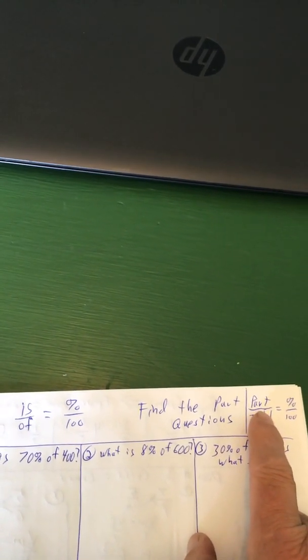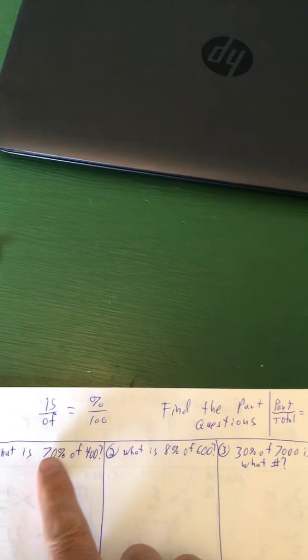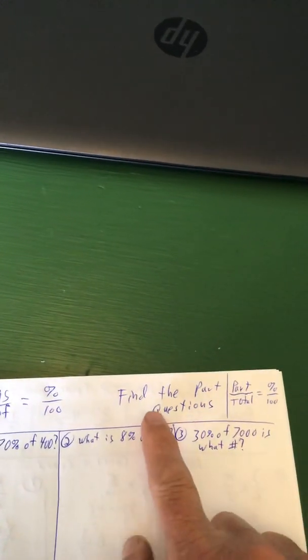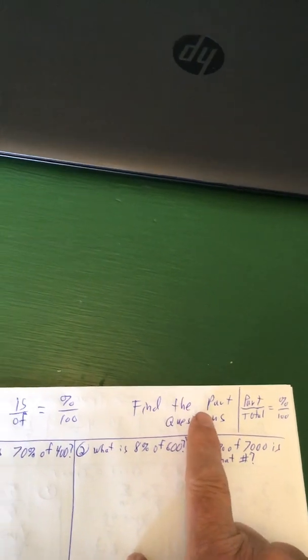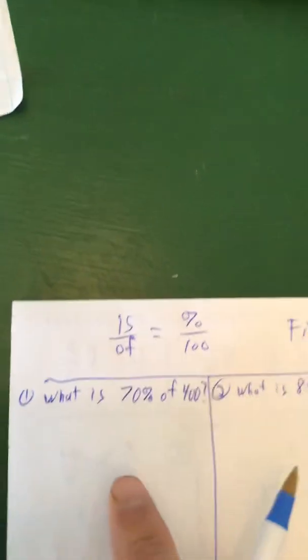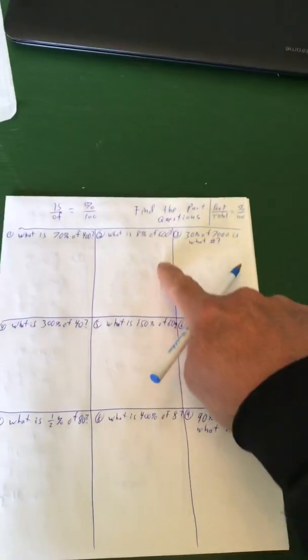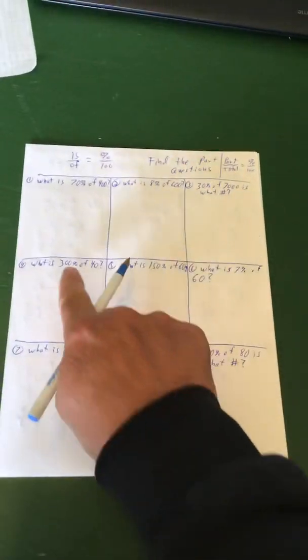But these are all going to be is and of questions. You're not going to see that many words. And so today's questions are all going to be find the part, which will be the is. It'll make sense here in a second. So say I have this question. I'm cutting my paper into tic-tac-toe with the space that's left here. We're going to do 9 problems on this video.